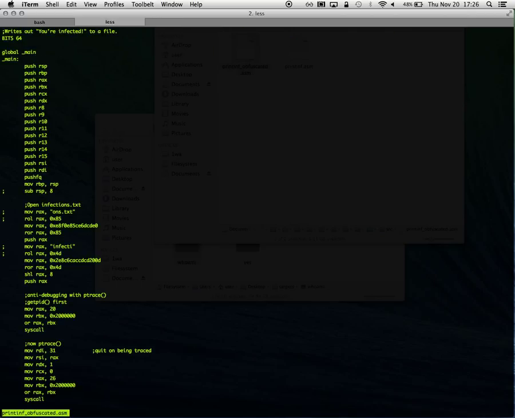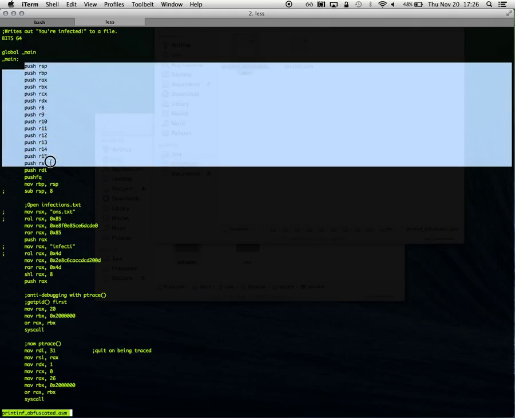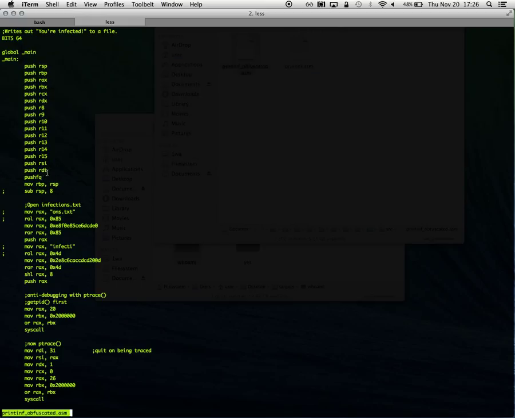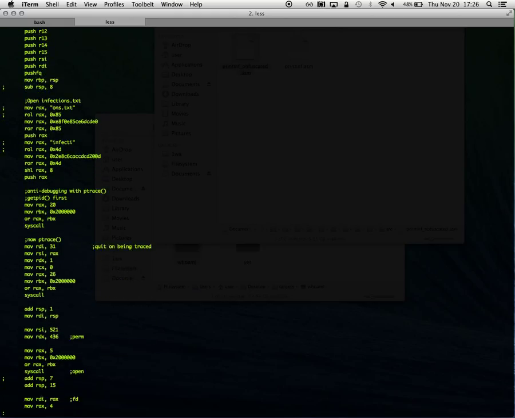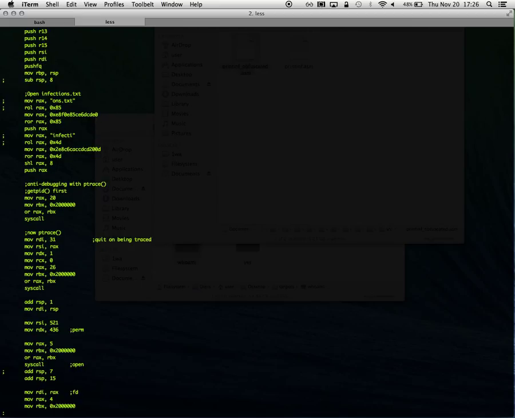So this is the viral code right here. We start off by pushing all of the registers onto the stack. I think this is push the floating point registers. Yeah, we basically want to save the state of all of the registers.